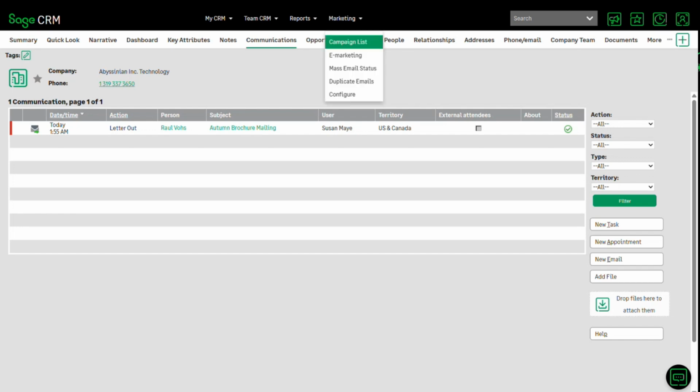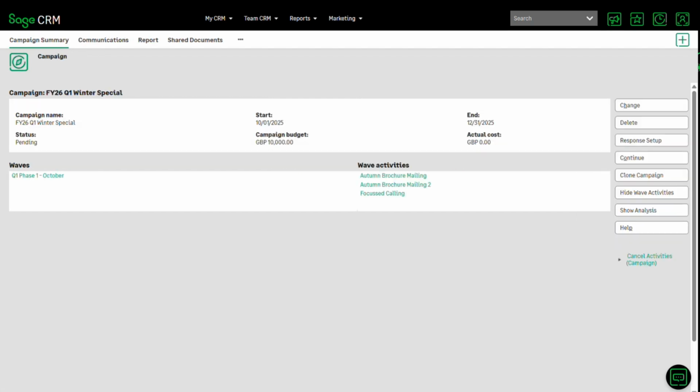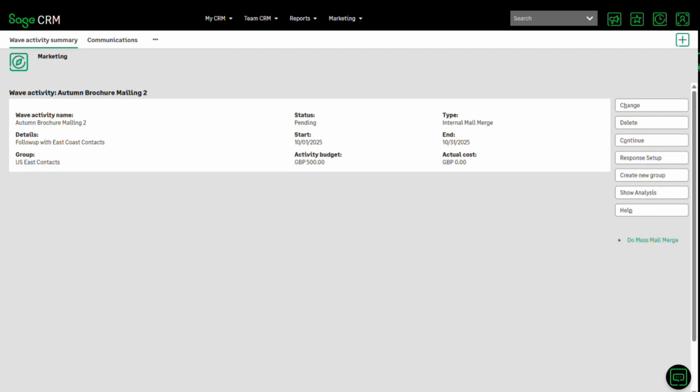So if I go back into my marketing list, I can carry on with the marketing campaign by looking back down into my campaign that I've been building and looking at the next activity. So this is if I was to generate the mail merge from within Sage CRM. And you can see that, so this is the internal mail merge, and you'll notice that I've defined the group as before, and you can see the action over on the right-hand side to be able to kick off that behavior. So this workflow behavior.